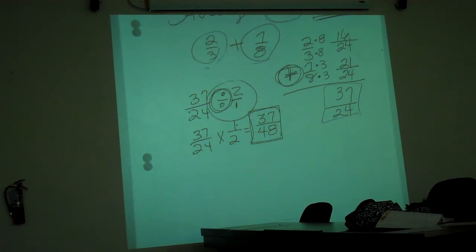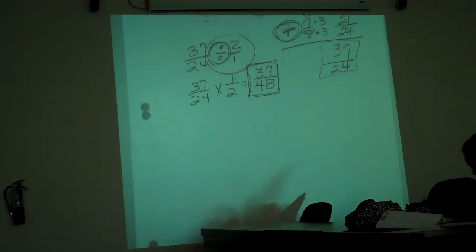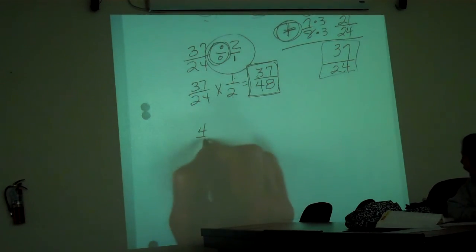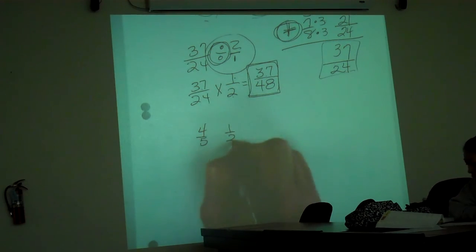There's 3 numbers, you'll divide by 3 and then multiply it by a third, right? It'd be the same thing as multiplying by a third. So let's do one with 3 numbers real quick. The 3 numbers: 4/5, 1/2, and 1/10.